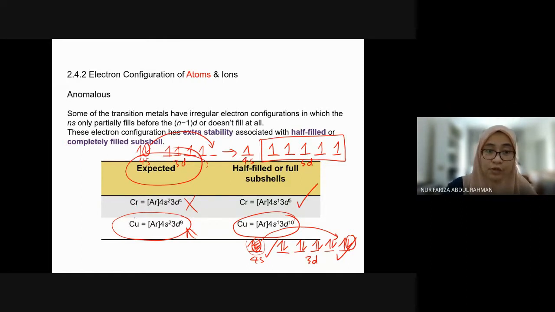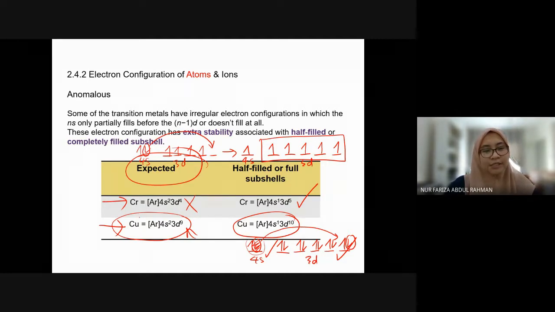Last time we used to have more than this. There are many reasons; the transition metals themselves are many. How many rows? There are four rows of transition elements, but the ones covered in our syllabus are only these two. Can't you remember? Okay, so we have chromium and copper. In the transition elements there are many anomalies, but we are only covering chromium and copper.